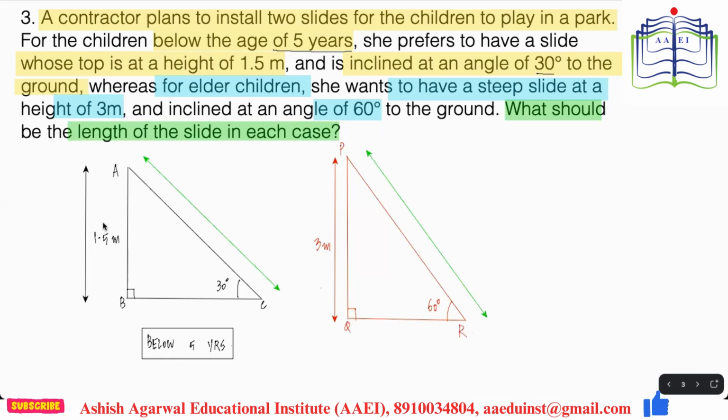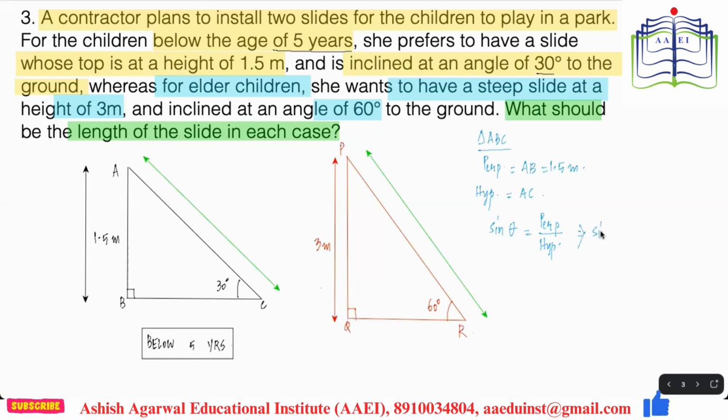What we can see is that for triangle ABC, they have given us the value of the perpendicular, which is the dimension AB of the triangle, whose length is 1.5 meters. They're asking us the value of the hypotenuse, which is denoted with AC, and it is missing. Sin theta is to be used for relating perpendicular and hypotenuse. As per the formula, sin theta is perpendicular by hypotenuse. Perpendicular value is 1.5.